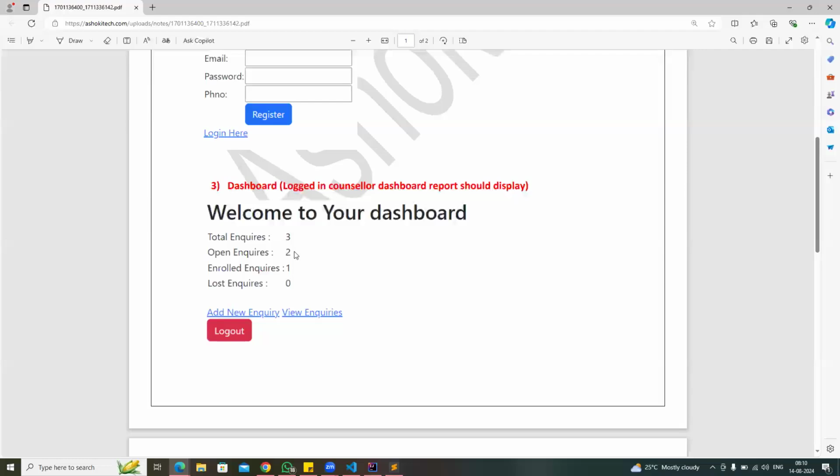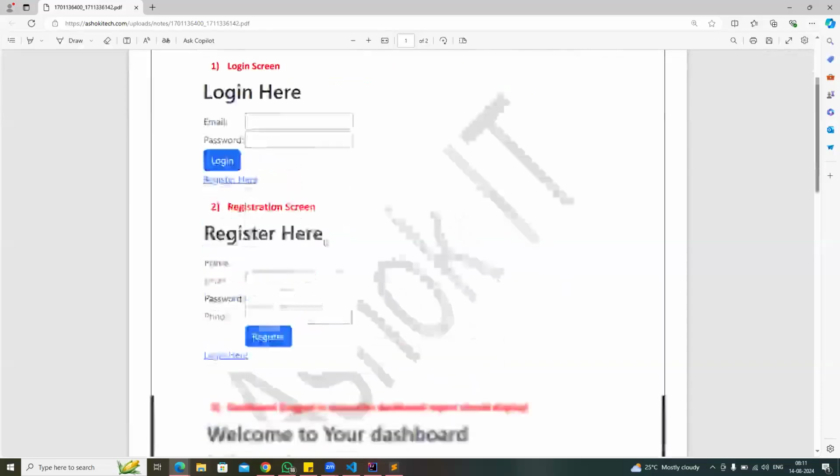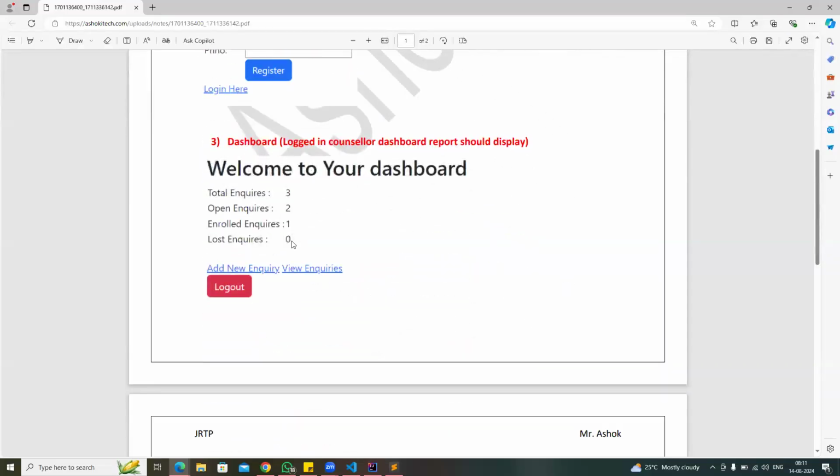It shows total inquiries handled, how many are open, how many are enrolled and converted into admissions, and how many are lost. The logged-in counselor's data is what we need to display.